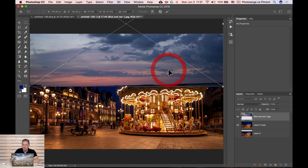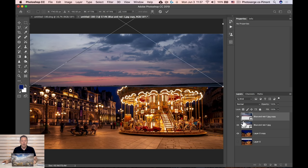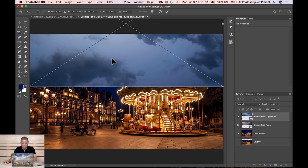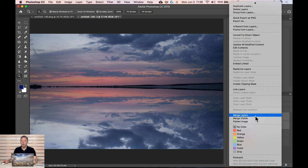And then, so it looks kind of weird. I want to mirror this sky so we get more of the red. So I'm gonna press Command J on my keyboard. Command J duplicates the layer, and wait for it, Command T, which is the most used shortcut in Photoshop. If there's one thing you need to know about Photoshop, it's Command T. And then I'm gonna right click, flip vertical, hold down the Shift key on my keyboard, move this, move this, move this, until it perfectly mirrors the sky, and press Enter. And now I'm gonna take both of these layers, I'm gonna right click, and I'm gonna click on Merge Layer. So now the sky is just one layer.